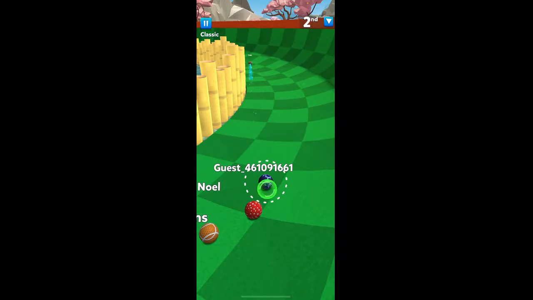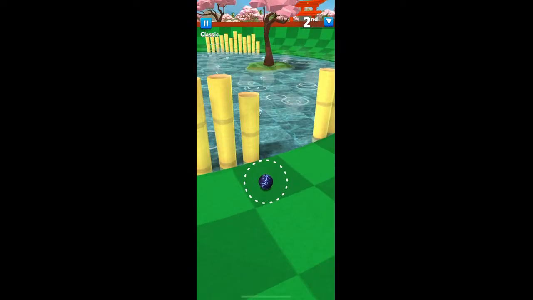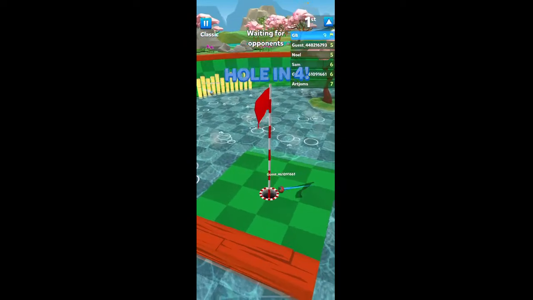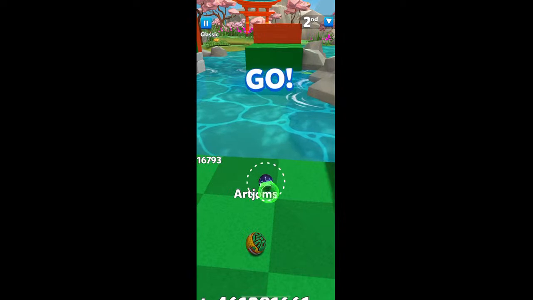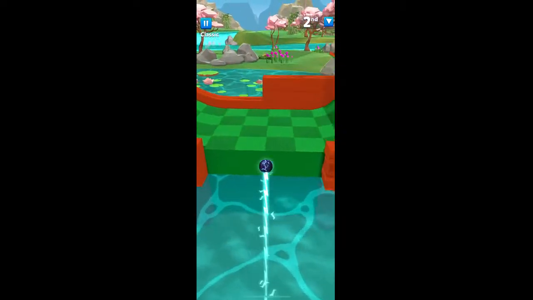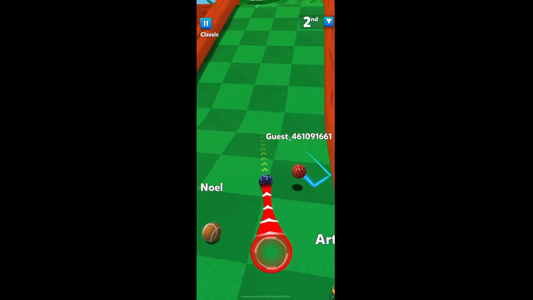Okay, so I need to go this way. And did I do it? No, I did not. Can I hit it off the tree? Probably not. Now I really need to make this. I think I didn't. I wish I could see up there, but I can't, so I'm just gonna blindly shoot that. I ain't gonna make that to the left, there's no way.